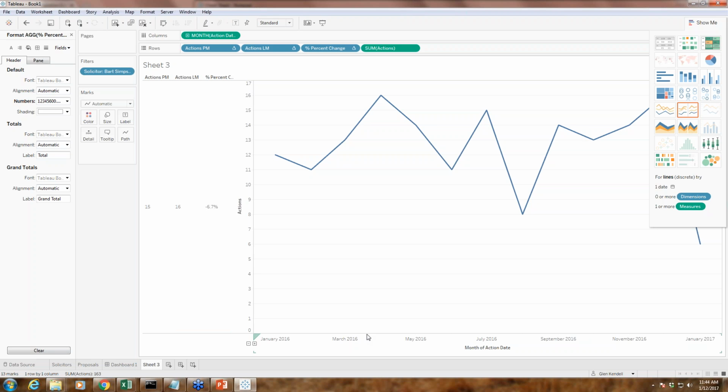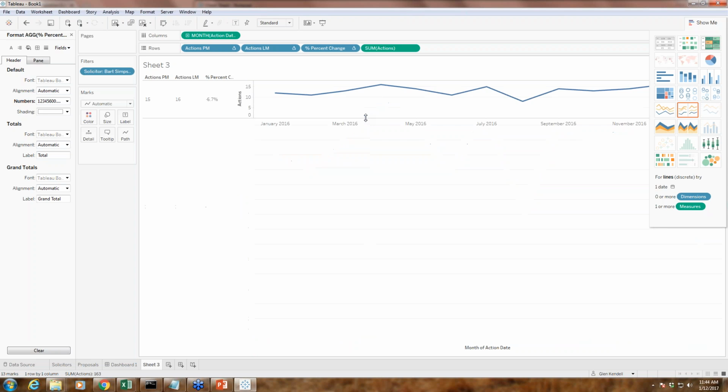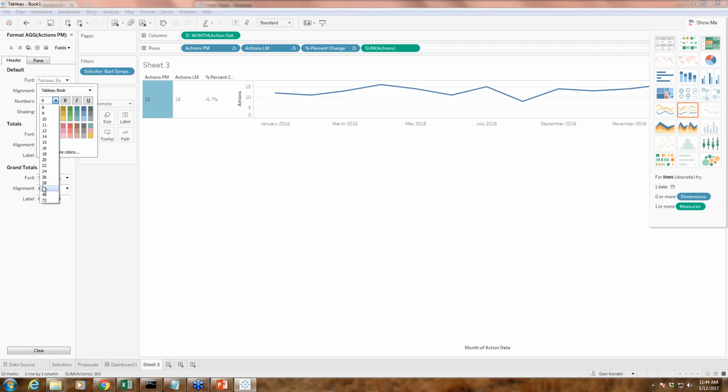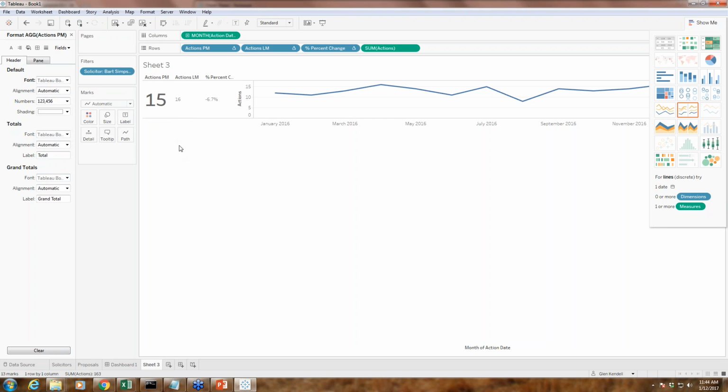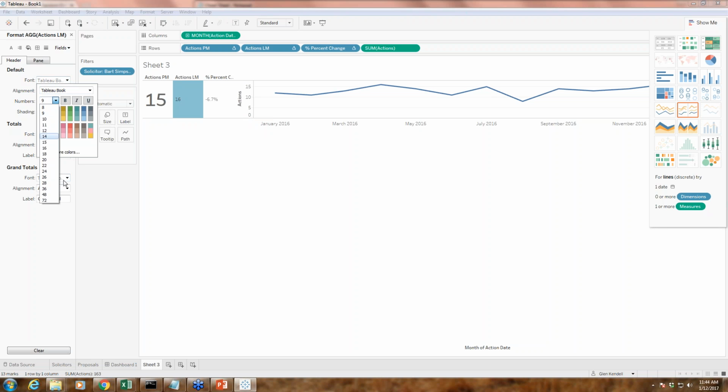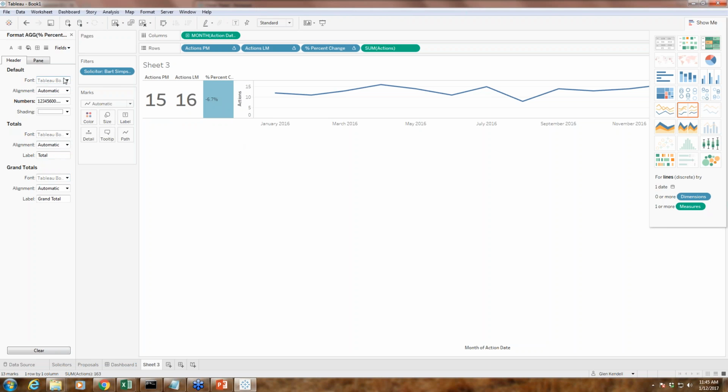I want to shrink this window way down, and I want to format these values here and make them more dashboardy, bigger. Format. 36 and bold.